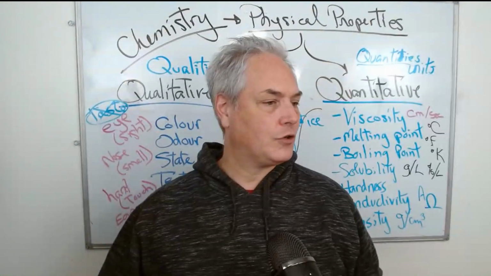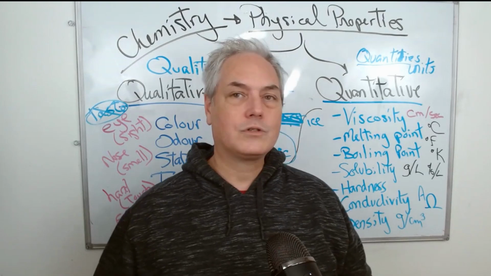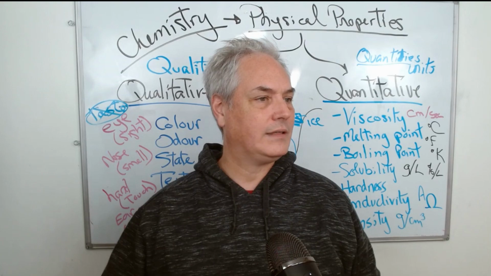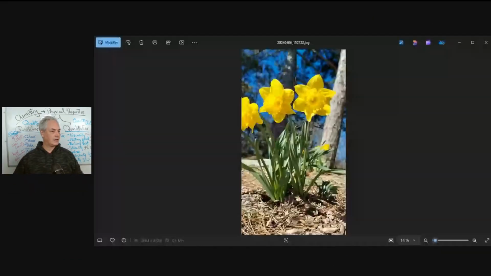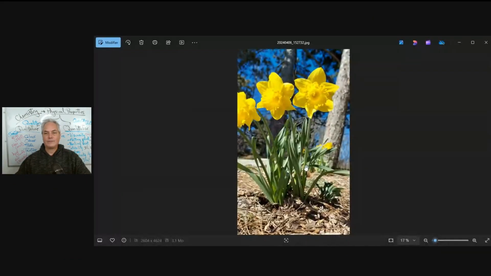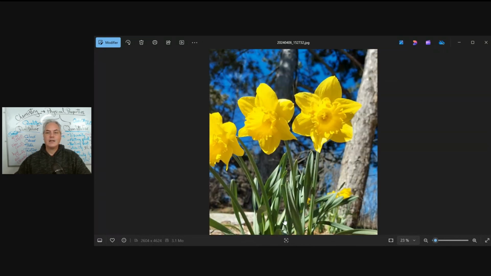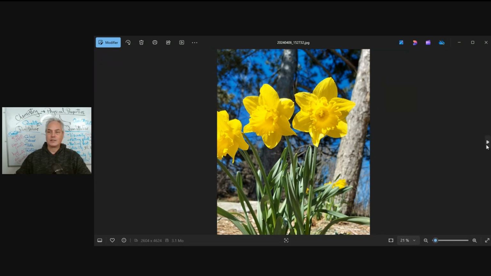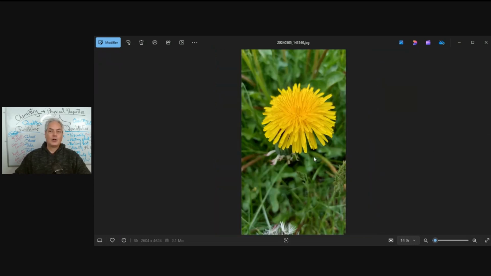Nice. I'm going to give you other examples of how physical properties can affect our environment and how nature is. So let's see. I always like those. Here you have daffodils, and here you can see we have plants. We have a tree trunk here, which has a hardness, allowing the plants to reach as high as possible towards the sun. Here we have qualitative physical properties. We have the colors attracting insects for pollination indeed. So that's always beautiful. Here's an example of a dandelion.